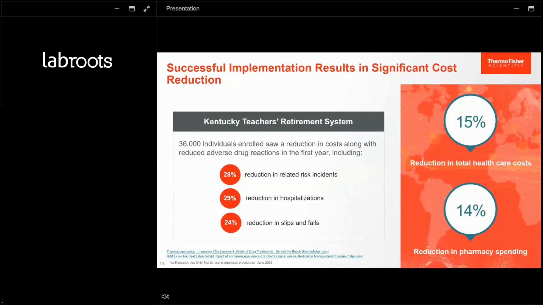And in fact, at Thermo Fisher, we don't just talk the talk, we walk the walk. We implemented a similar system for Thermo Fisher employees a couple of years ago. I don't have numbers for this, but I will say that it has been very interesting to see how our costs and the relationship between what we have in our genome and what we have for our medications get affected.